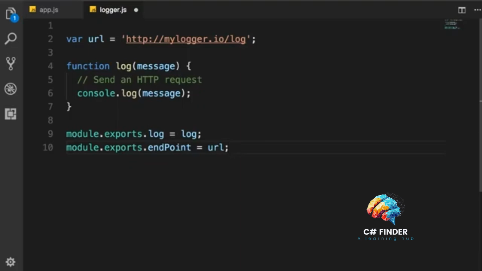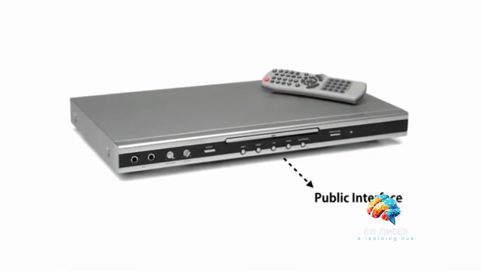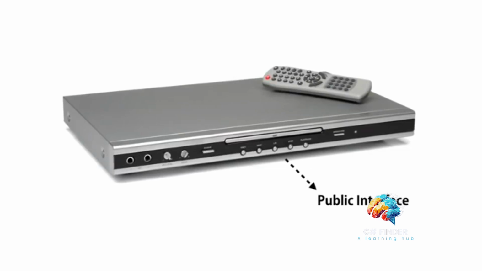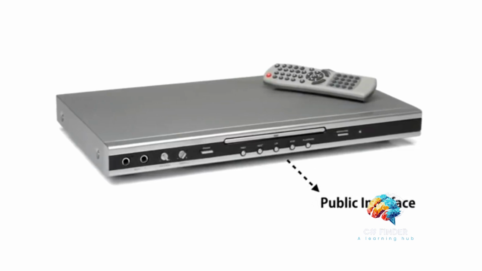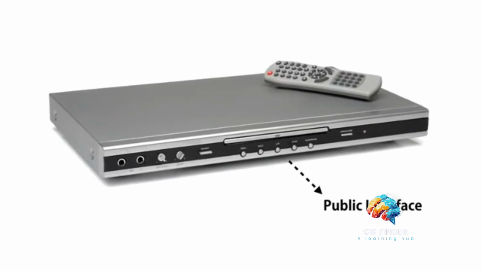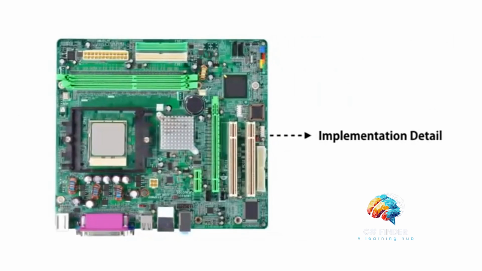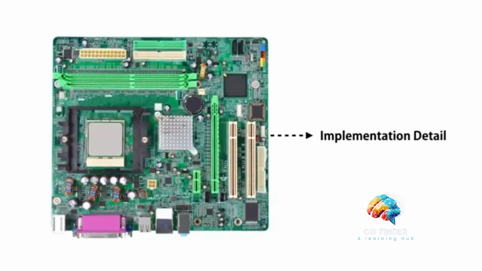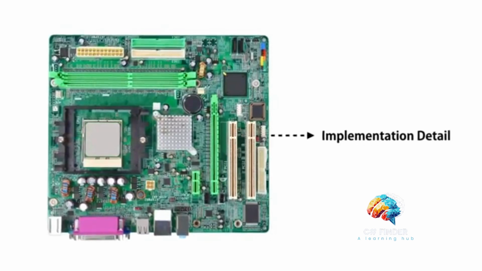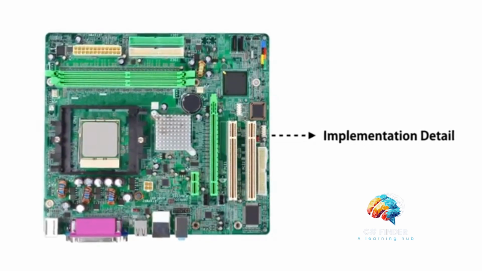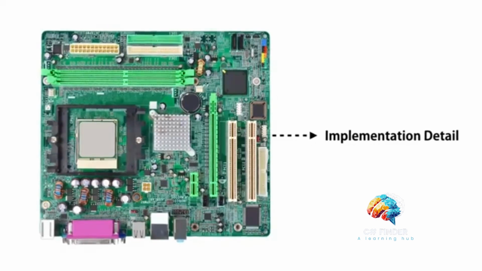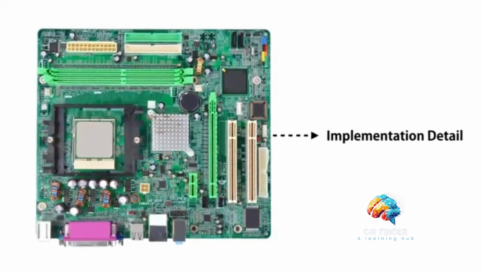So in real-world applications, every module might have several variables and functions. We only want to export a subset of these members to the outside because we want to keep this module easy to use. Let me give you a metaphor. Think of a DVD player. A DVD player has a few buttons on the outside, and these are the buttons or objects that we interact with. So these objects represent the public interface of a DVD player. Okay? But inside the box, there are lots of other objects. They're complex objects. We don't need to know anything about these objects. They're implementation detail, and they can change significantly from one model to another. But what we see on the outside is almost stable or static across different models.